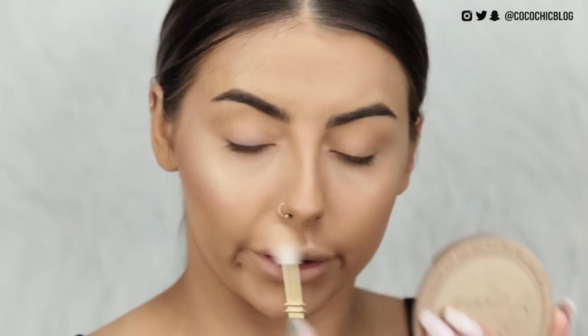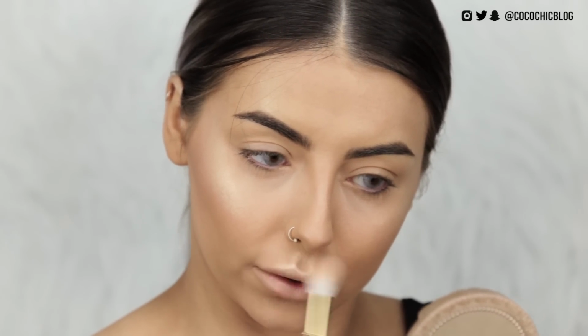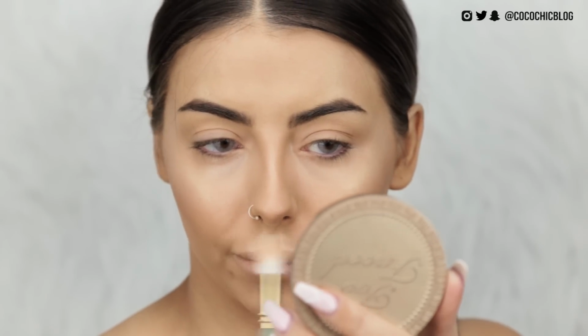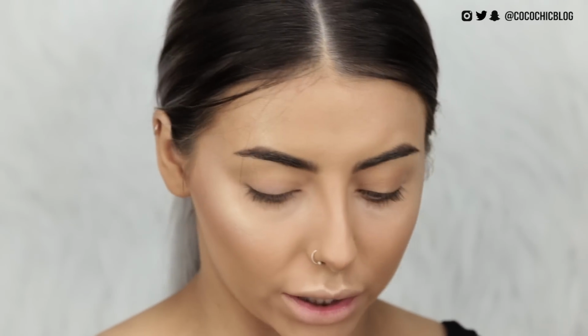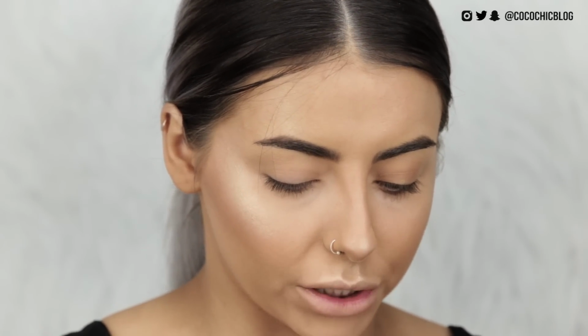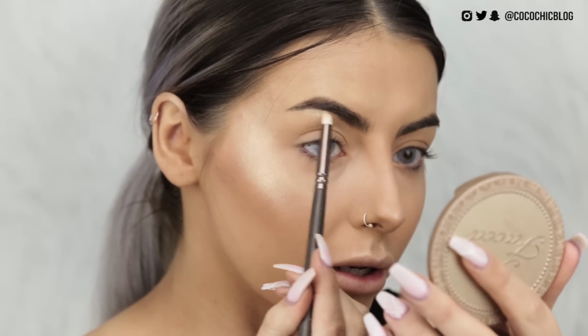Oh, maybe not. Maybe I'll use that as a base. Go in with Northern Lights, which is the more yellowy one. Oh geez. Hello, bit too much there. Let's block that down. Yeah, I quite like those two paired together actually. Winter Rose on its own for me is too pink. But pairing it with Northern Lights, that works. And then while I'm here, I'll go in with a pencil brush as well and just pop that on my brow bone.